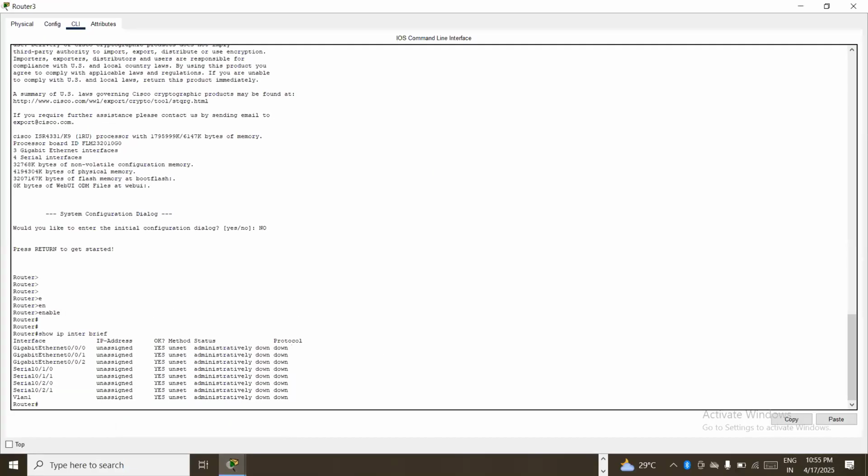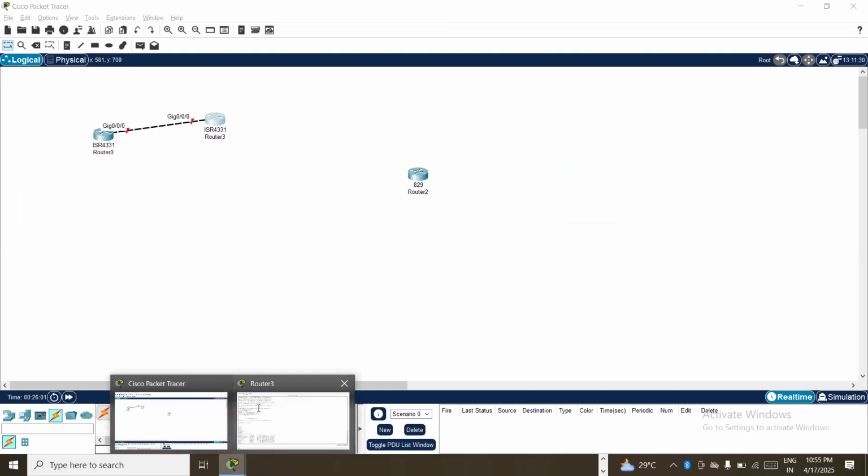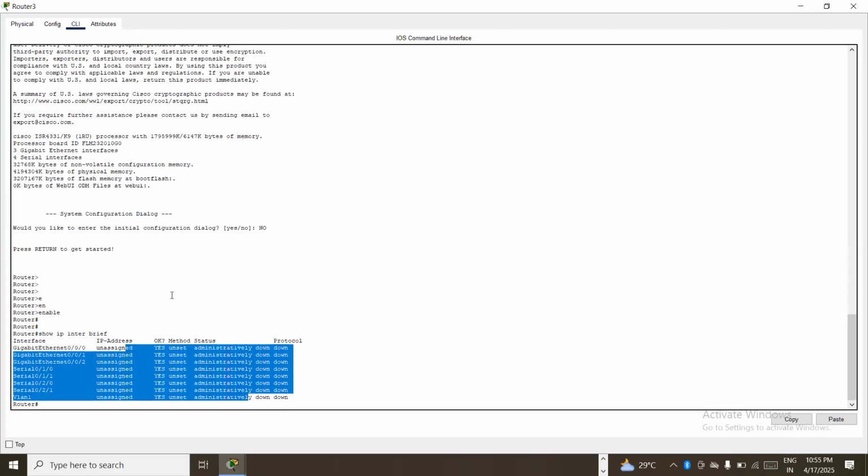Now we have given the connectivity, it is connected on this port. If it were connected on gig 0/0/1, definitely we would have to touch that port only. We won't touch port 0/0/0. Since now it is connected on gigabit Ethernet interface 0/0/0, that's why we are touching it. Okay, right.